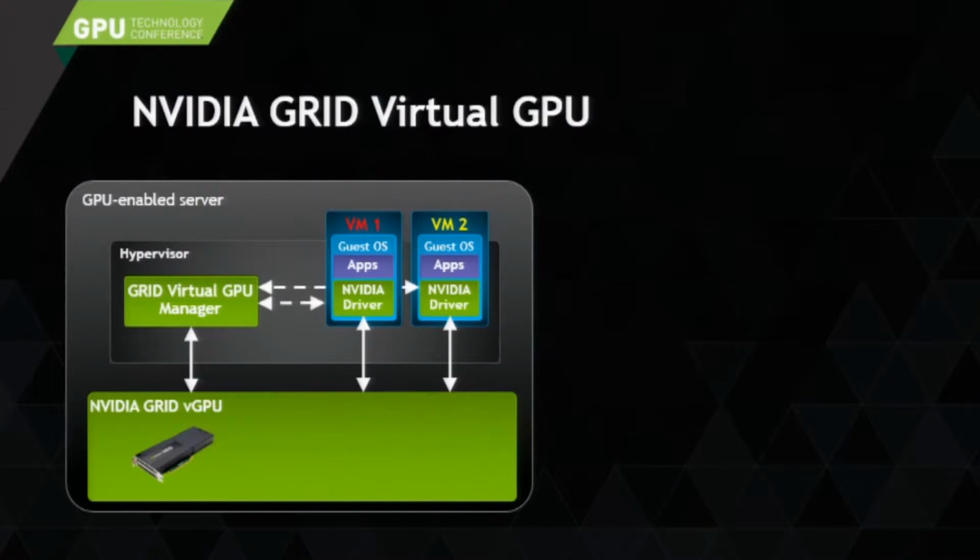Is anyone familiar with the vSGA on VMware's implementation from about a year or two ago? No, okay. That was a sharing implementation where there was actually a driver created by VMware in the virtual machine, which then talked to the driver in the hypervisor, which then talked to the hardware. So with that implementation, you're losing speed and performance and application compatibility because you have to go through multiple layers to get to the GPU.